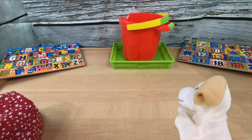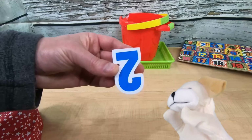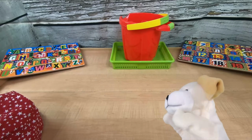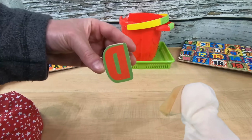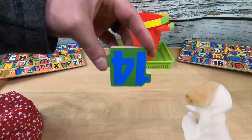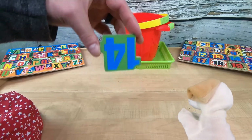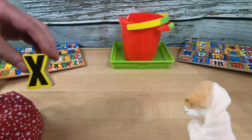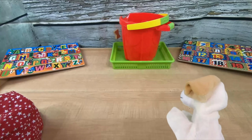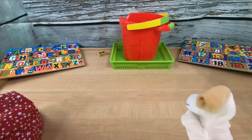Well, we're gonna start out slow before we really speed things up. That's a two. I mean a number. Oh, it is harder to tell what they are when they're upside down. That's a letter. It's a letter D. Great job, Excite Dog. That's a square. No, it's a number. And this next one is... A letter. That's a letter X, but it wasn't upside down. Are you sure? Oh, right. It's the same upside down.